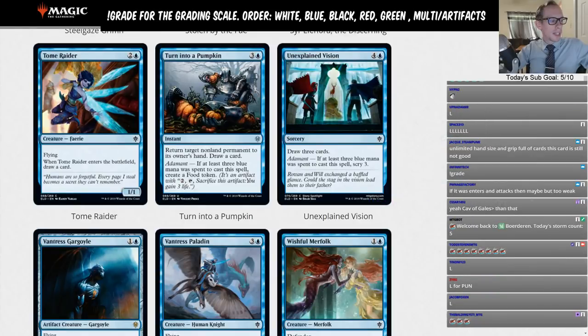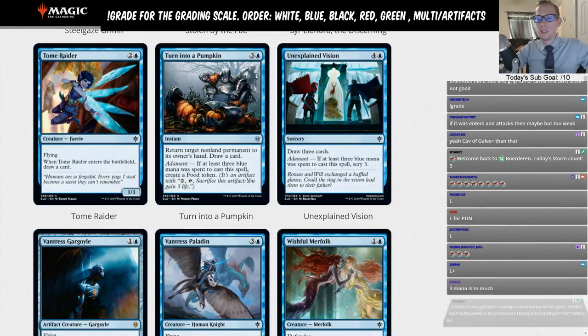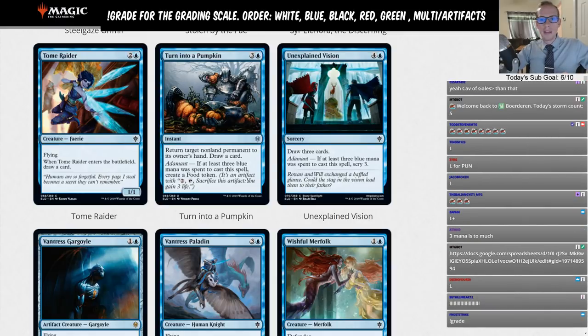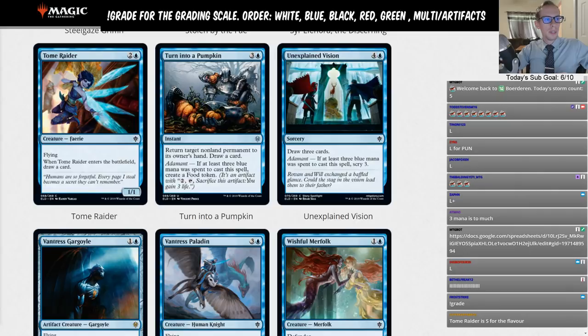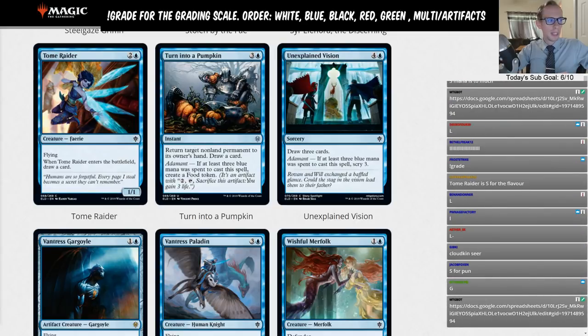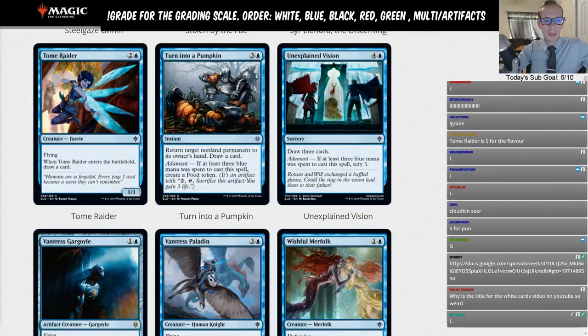So we have the elemental that's a 2/1 flyer that ETBs, draw a card. I don't think we need 5 of those elementals. Do we need this for a fairy deck maybe? Who knows, but this is just getting an L for limited. Yeah, Cloud Conceer.